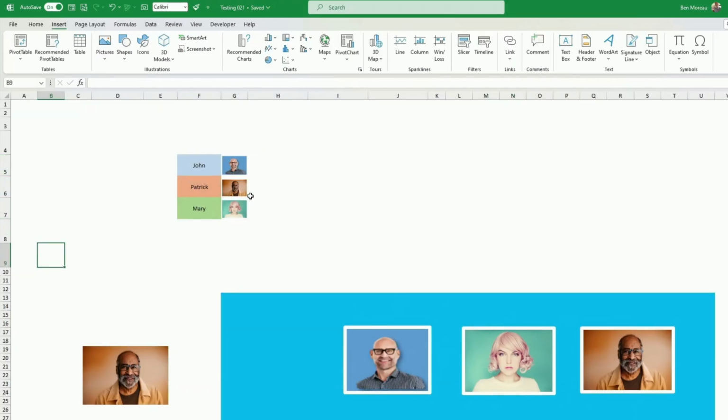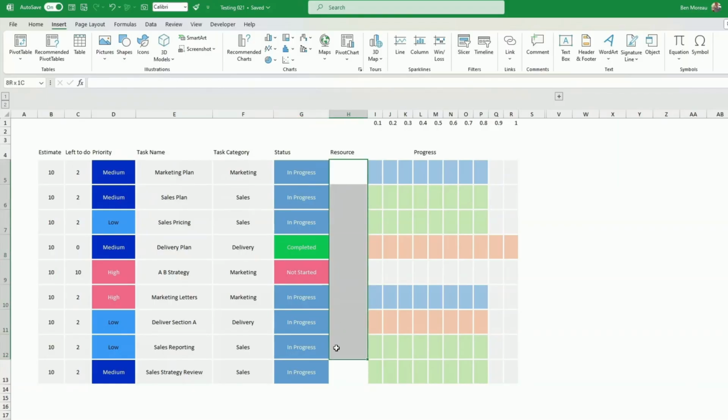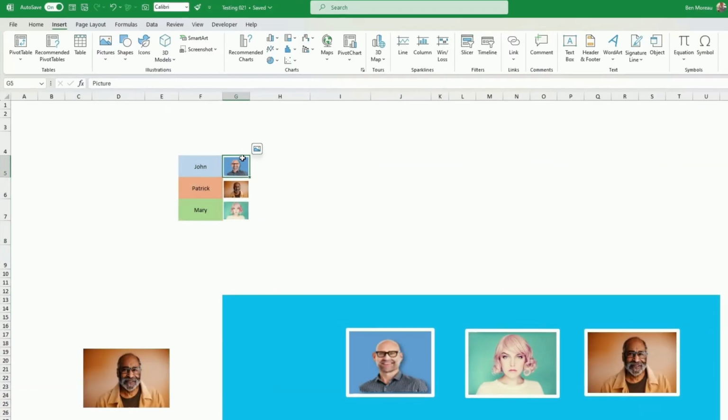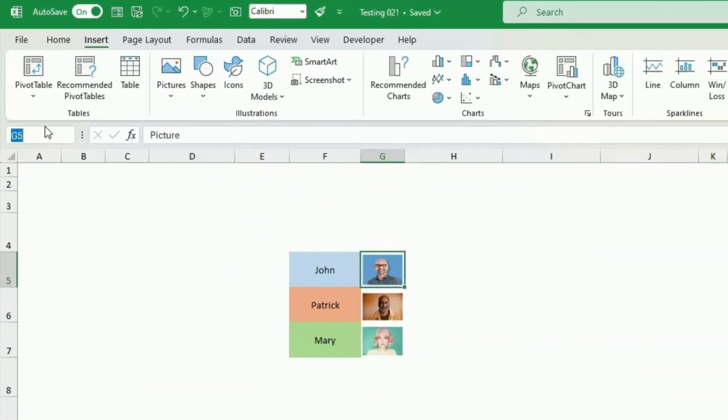Okay, so they are all here, but this is not the final destination. Where we want them to be is here, right? Resource, right? So what we do is we click on the cell. Now it's a cell like any other, and I will be naming this one John, and I name the cell. Be very mindful to click in twice, and then you go back. You should see the name here.